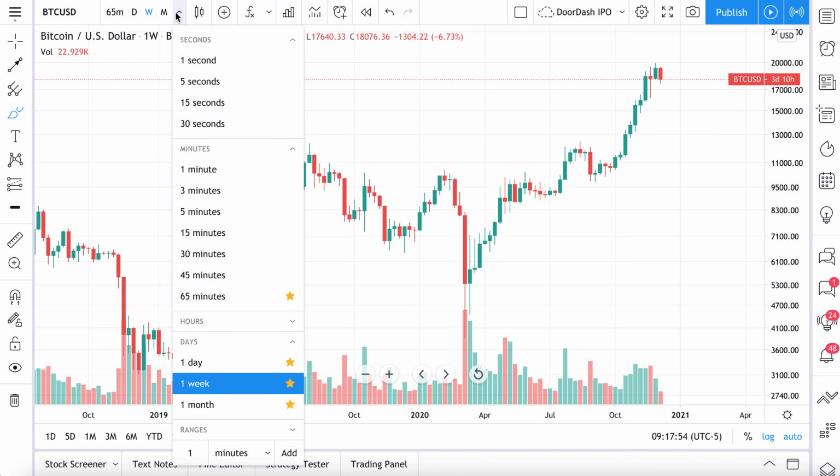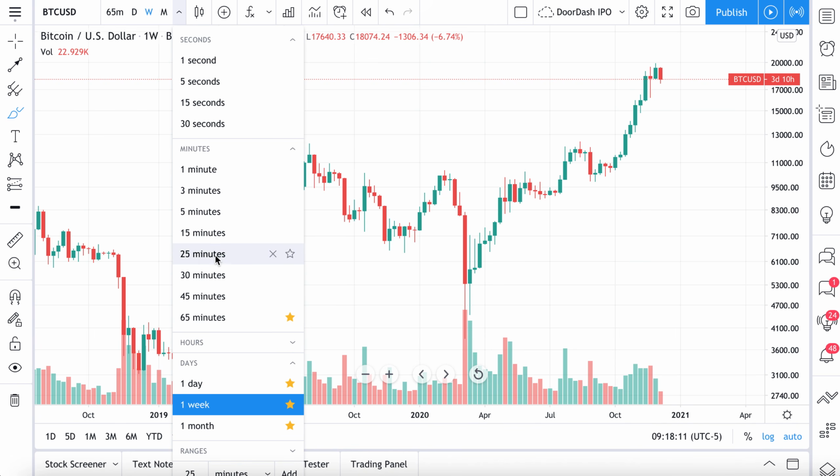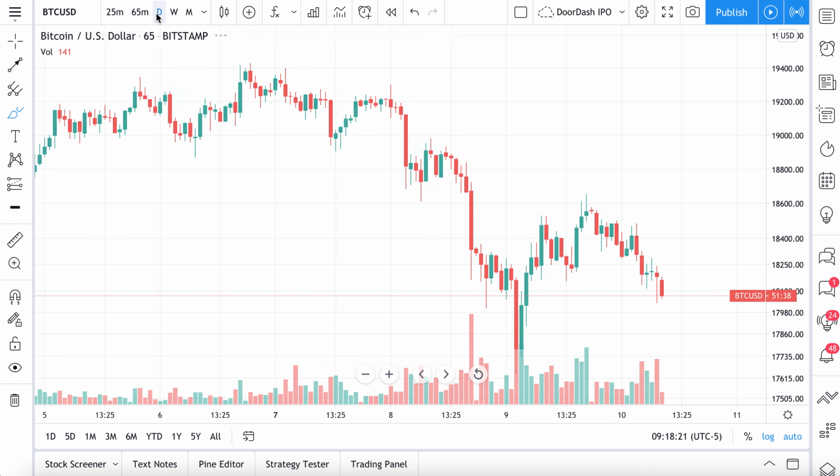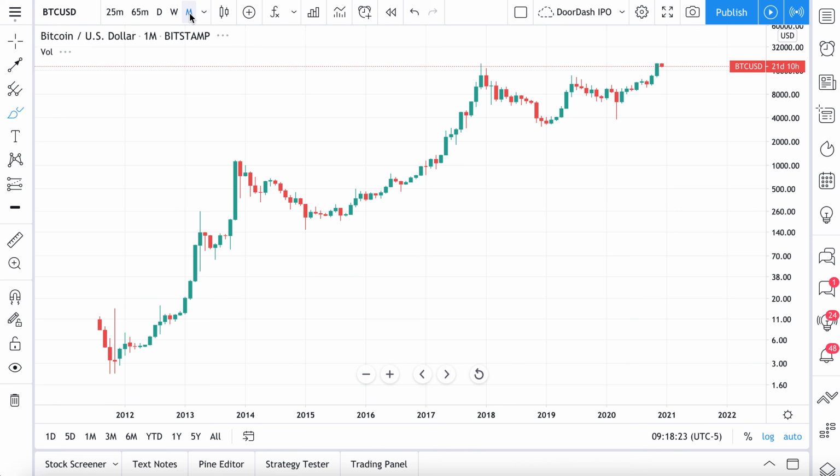And this is one way you can do that, creating your own custom toolbar at the top with your own custom time frames, and you can simply add them by using this field below. As one more example, we type in 25 for 25 minutes. We click add. We now have a 25 minutes custom time interval. We press favorite, and there is 25 minutes. Now we have 25 minutes, 65 minutes, 1 day, week, and month.